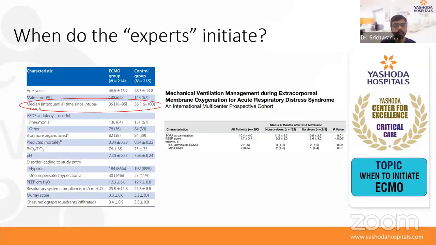This is from the LIFEGARDS group. The LIFEGARDS study is an international observational study of European origin. They studied around 350 ECMO patients, and we can see that the interval from ICU admission to initiation of ECMO is on average around 2 days. The initiation of mechanical ventilation to ECMO on average for all patients is around 2 days. Between non-survivors and survivors, it is 2 days in non-survivors with a range of around 1 to 7 days, and in survivors around 1 day with a range of 0 to 4 days.